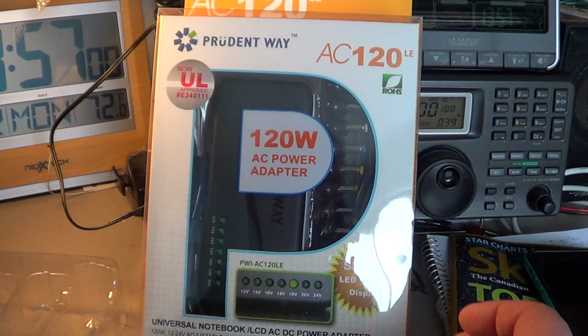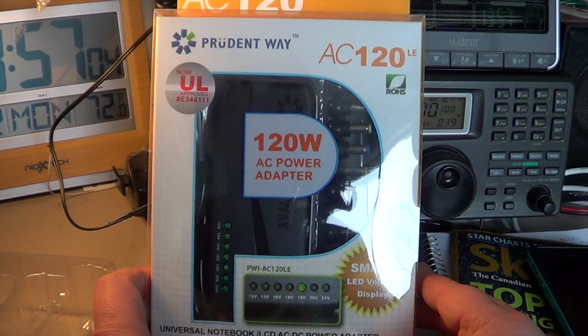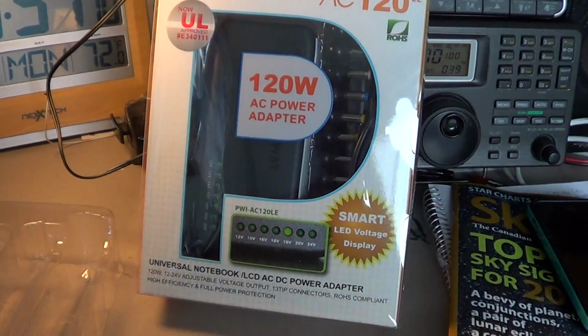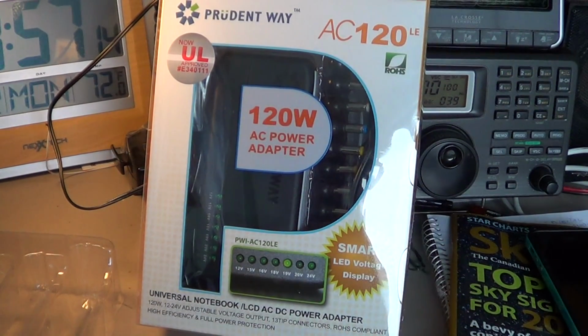It is made by a company called Prudent Way, and it's of course made in China. It's a universal power supply. It has different tips and pins. It is actually 120 watts, so it's rated better than even most laptop power adapters.